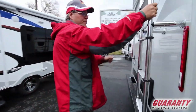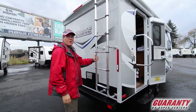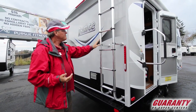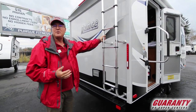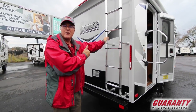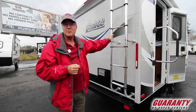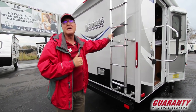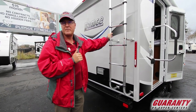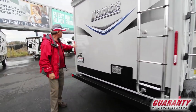Outside, they've put one of the strongest ladders I've ever seen — it's a large ladder with quite a weight capacity. You can get up there if you ever need to for servicing, but we recommend being very careful. Guarantee RV offers two free roof inspections for customers whether you buy new or used, so someone can safely get up and inspect the roof for you. Over here we also have the hot water heater.